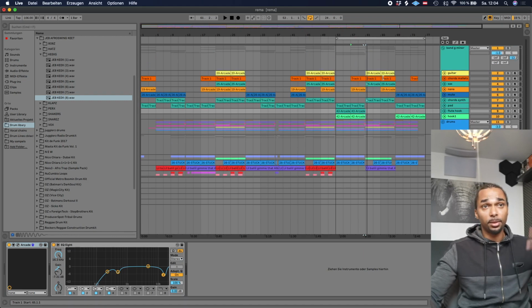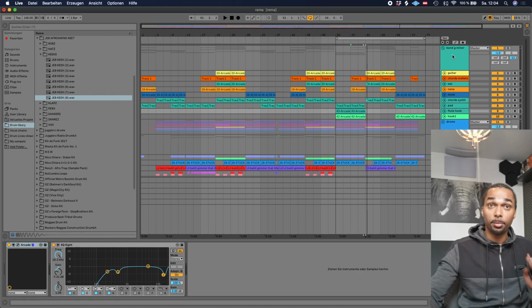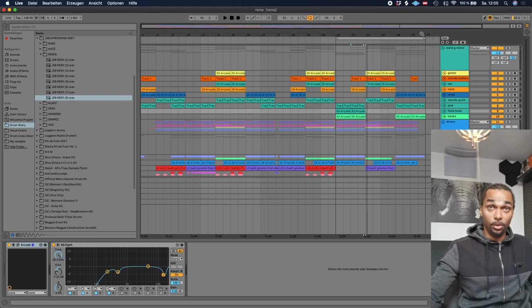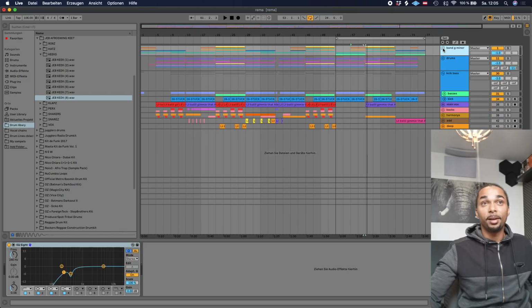Yo guys, I tell you, it makes sense to buy this arcade, it makes sense to get the Omnisphere, and it makes sense to get the chord maker. It will help you so much, I promise you. If you're gonna buy this stuff, and I'm not working for these companies, I'm just like a producer and I want you guys to have success, you're gonna have a nice time playing around with these things. So yeah, all in all together.